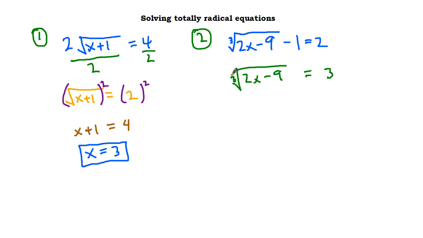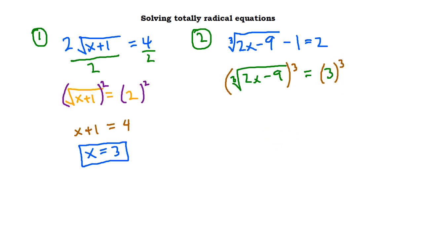Now, I'd like you guys to take a little bit of a guess and see what we could do to make it so that this cube root goes away. Pause the video for a moment and see if you can guess what it might be. Okay, I hope that you are back, and I hope that you thought that maybe we could go ahead and raise this to the power of 3. And you're correct if you did think that, and we'll do that to both sides.